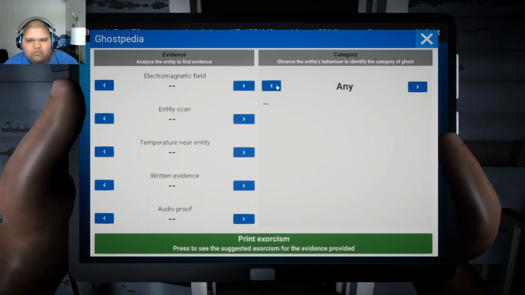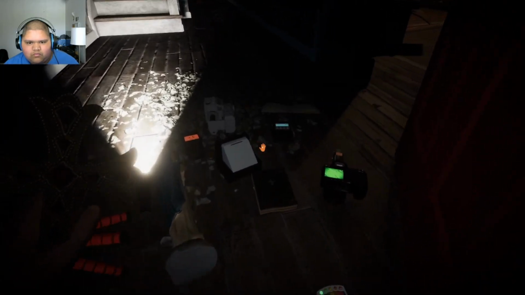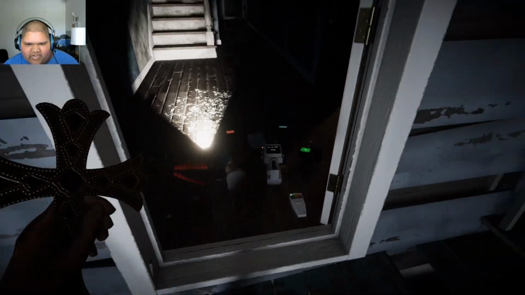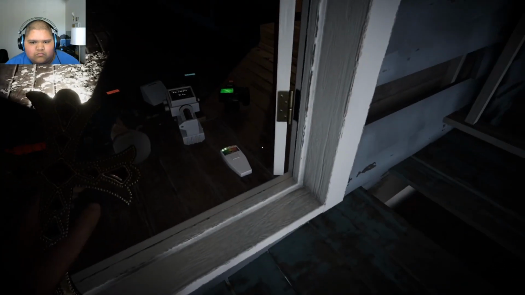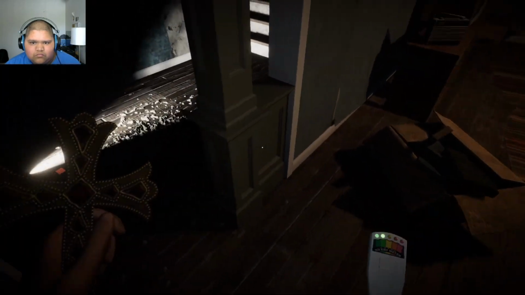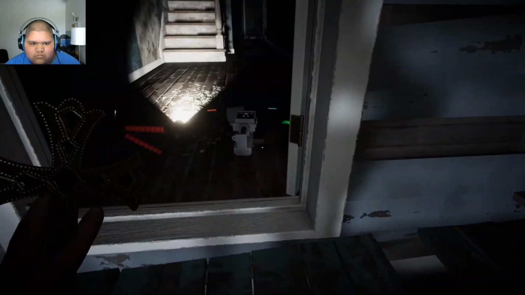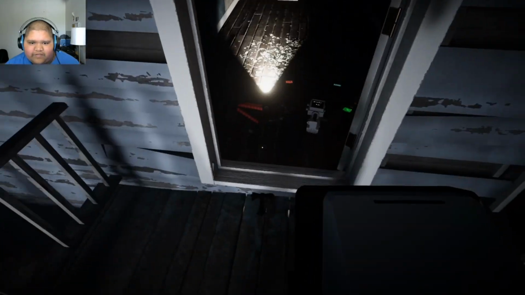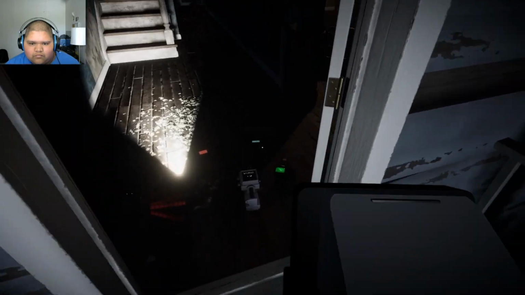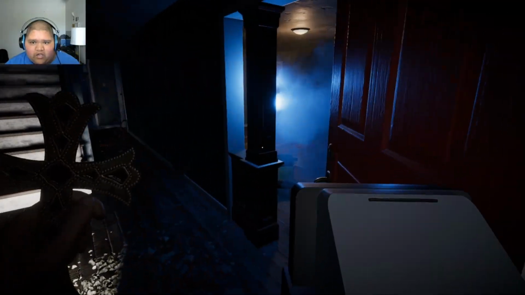Okay. Now, what other things do we need for it? Oh yeah, we need some other evidence. Well, let me see. I got the scan is complete. 9P350. Okay, 9P350. Alright. Oh, two of them came up. Oh, never mind. I accidentally put something in. Whoops. Hang on. Insta-camera. If you say so, I just need to find the ghost first. Yeah, that's what it says. 9P350. Insta-camera. Ha! Got it.